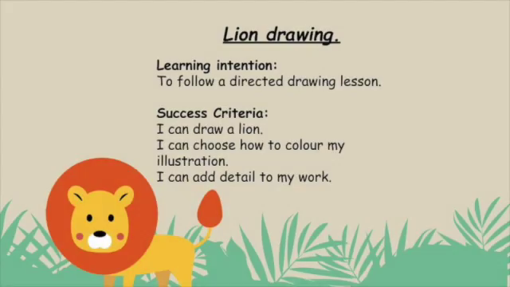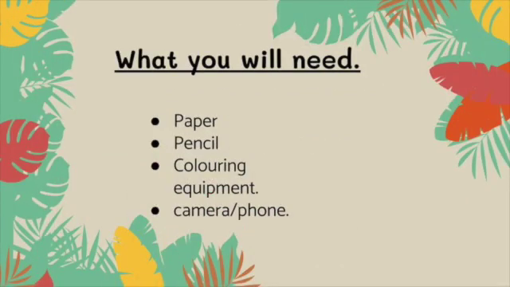We're going to follow a directed drawing lesson. We're going to draw a lion, but you can choose how you colour your picture and what detail you add. You can colour your picture with anything you like, paint, pencil, whatever you've got. You only need paper and pencil and your colouring equipment. If you've got a camera or a phone, you can take a quick picture of it and you can send it to me.